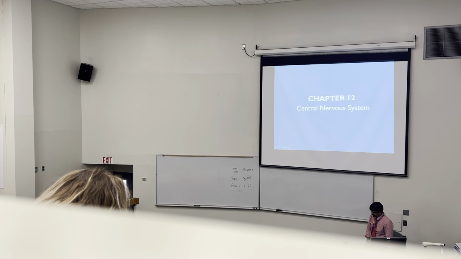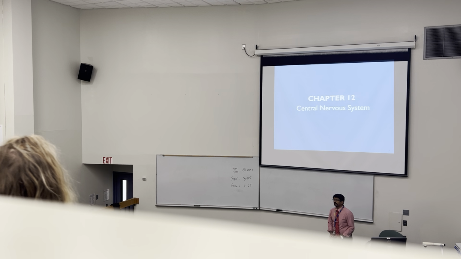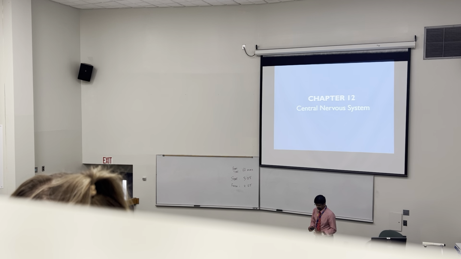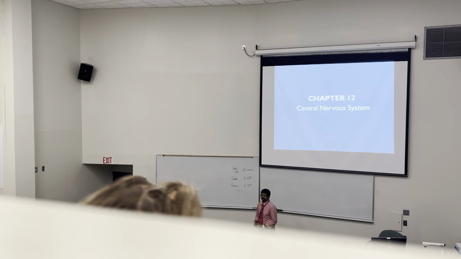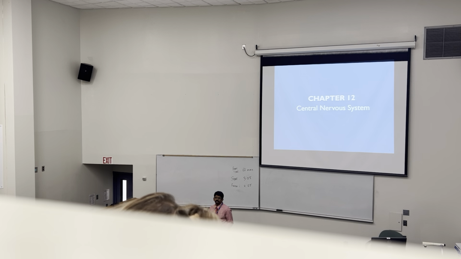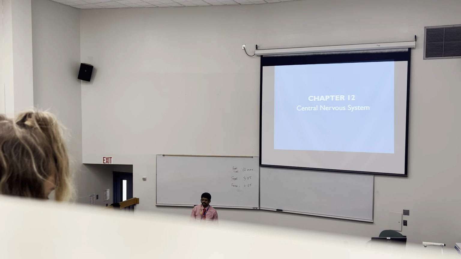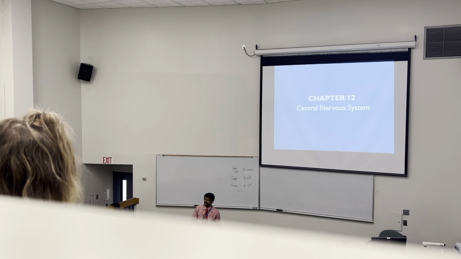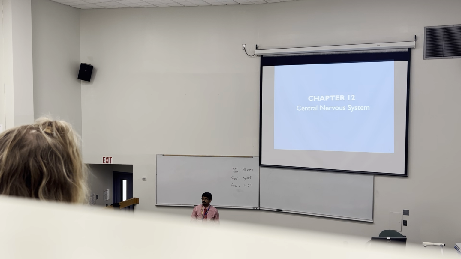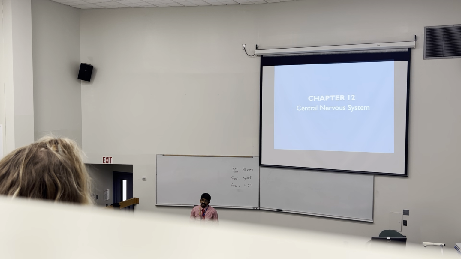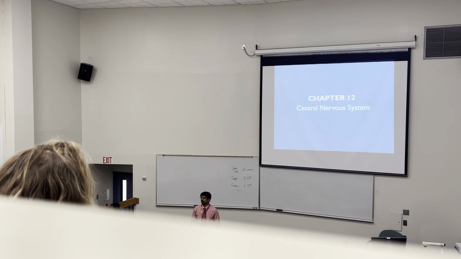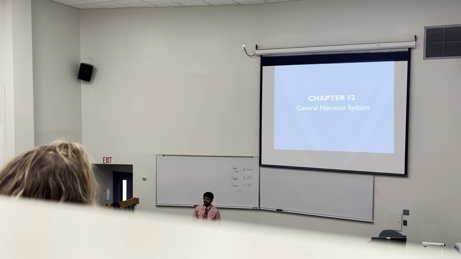So chapter 12 talks about the nervous system. What parts belong to the central nervous system? Brain, yes, sure. The brain and the spinal cord. And then the peripheral nervous system is everywhere outside of it. Like what? A lot of peripheral: the nerves, the spinal nerves and then the cranial nerves.